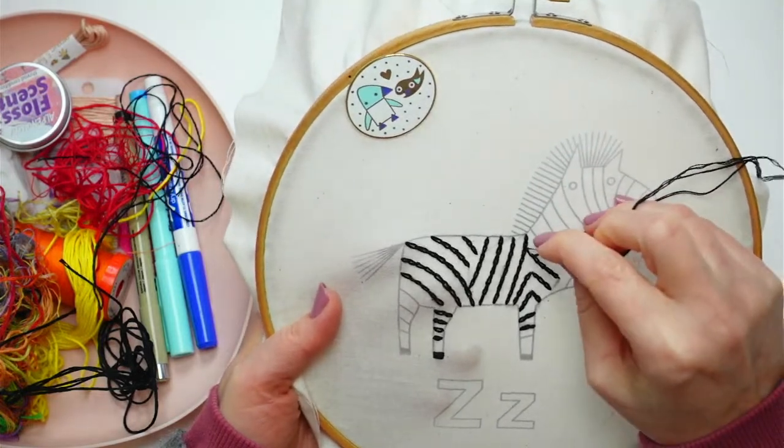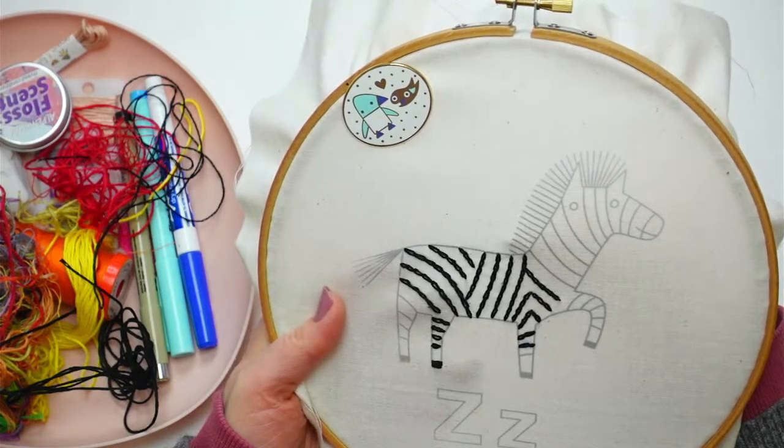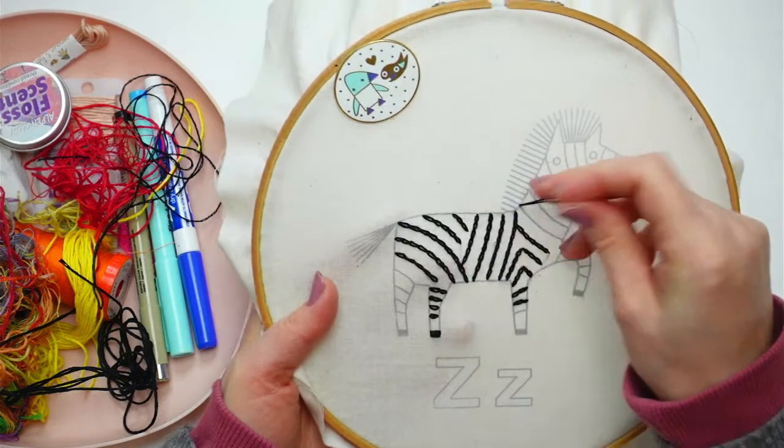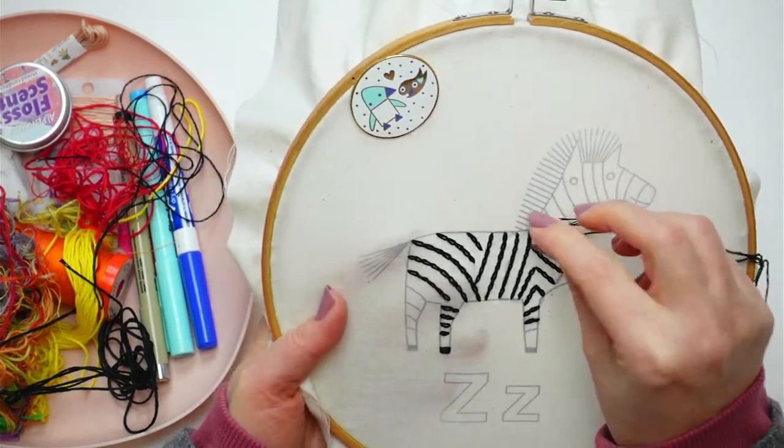All right, got that little stripey stripe. I'm really actually enjoying stitching this guy in black. I can tell, the moment I started stitching him, I knew right away that I had never done it in black before, which is just so silly.